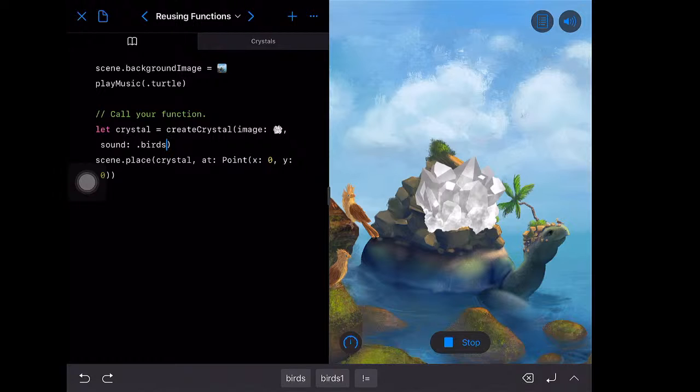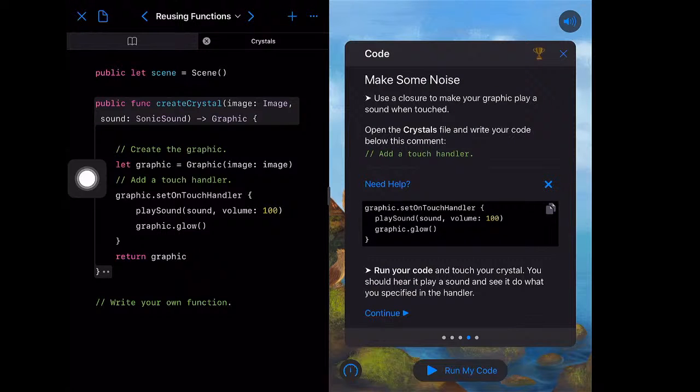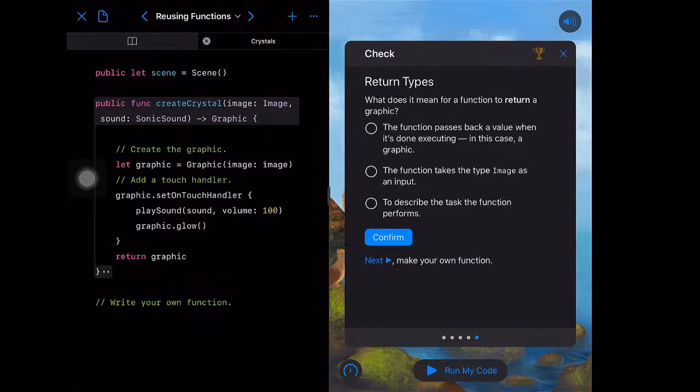But you can see that when I touch the crystal, it glows, and I didn't have to have that code cluttering up this view here. And now I can focus on doing something else, maybe adding new crystals using this same create crystal function. All my create crystal logic is in this crystals file. So let's stop that, so we can hear our code. This is really handy because now we have a whole separate file that's doing a bit of work for us, and it's going to do more work for us in the coming days.